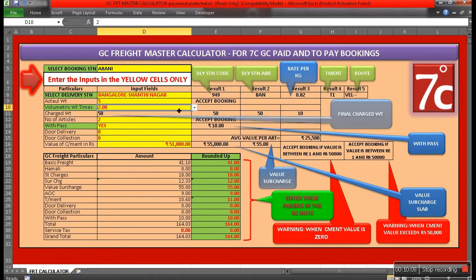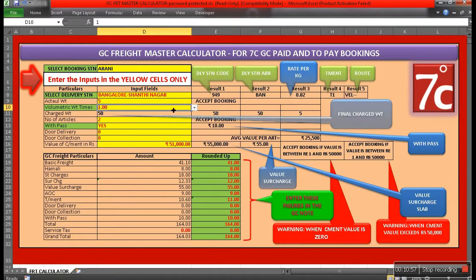Next is the weight. Suppose the 5 kgs weight that has been given to you could be on weight basis, or it could be a consignment that is occupying a lot of space, which means it is bulky. Normally for bulky consignments, we take the dimensions, that is the length, breadth, height, multiply these three factors, and then arrive at the volumetric conversion based on a certain formula. All this is cumbersome. Based on experience, what has been decided is, either you multiply the actual weight by a multiplying factor of 1 or 2 or 2.5, depending upon the bulkiness of the consignment. In case the consignment is not bulky, the multiplying factor will be 1.